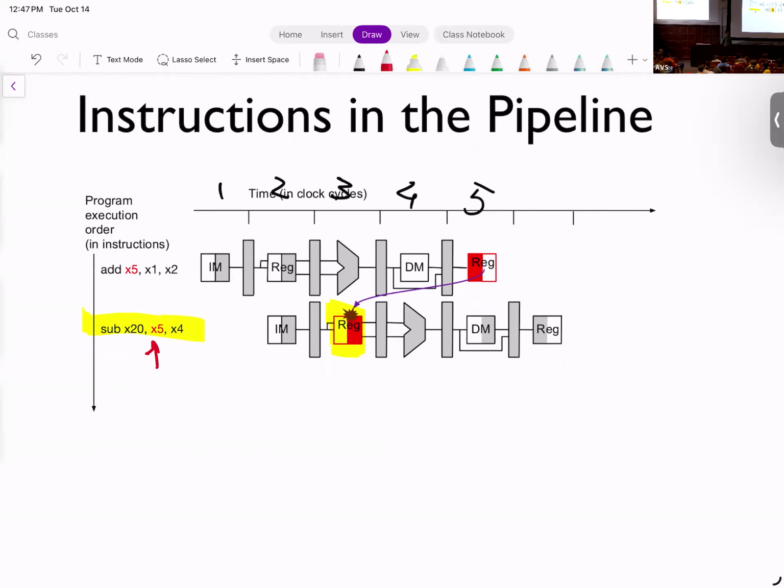And the important thing is that this is completely opaque and invisible to the programmer. The programmer writes these things without any knowledge of what sort of pipelining you are using, whether or not you're using pipelining, the timing of your pipeline, anything like that. It assumes that it can run things as long as you follow these instructions. This program should run correctly and produce the correct results. So this is the job of the hardware designer, the microarchitecture, to fix this issue. The programmer does not know anything about this problem and cannot fix it.